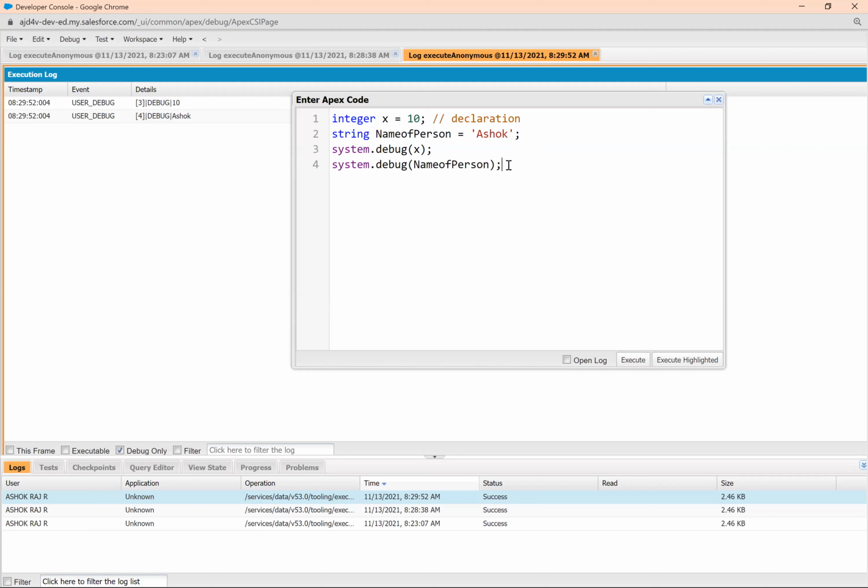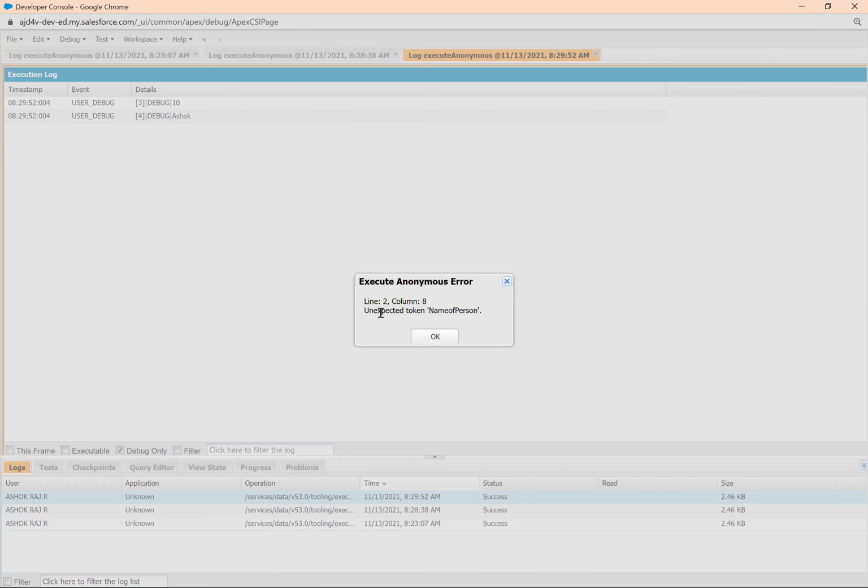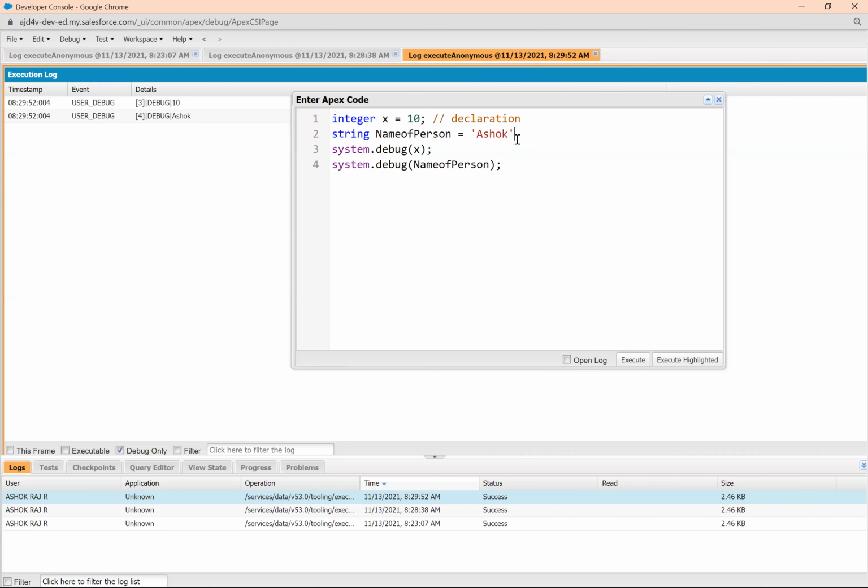If you miss the semicolon at the end, this is the error you will get: unexpected token. Unexpected means the system is not able to recognize what it is exactly. So if you're getting unexpected on the line, make sure you have the semicolon.